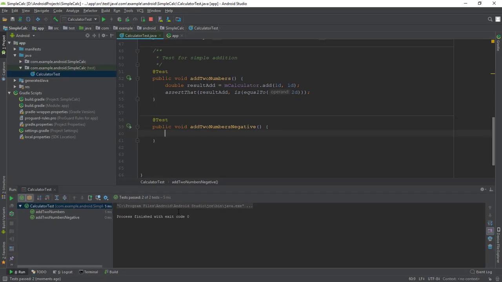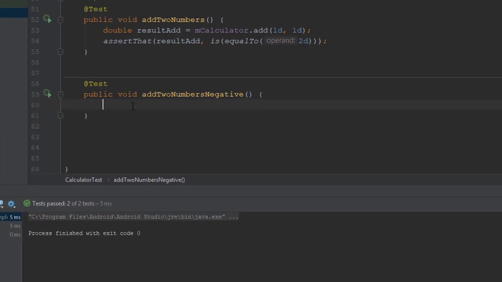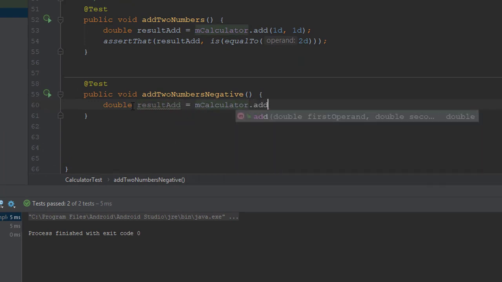Let's add a line to invoke the add method with a negative operand. D indicates the number is of type double.